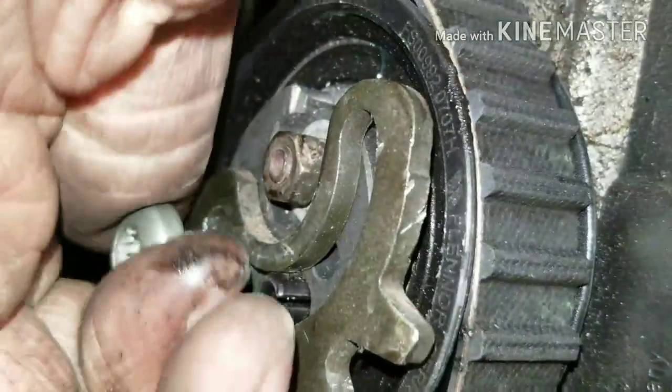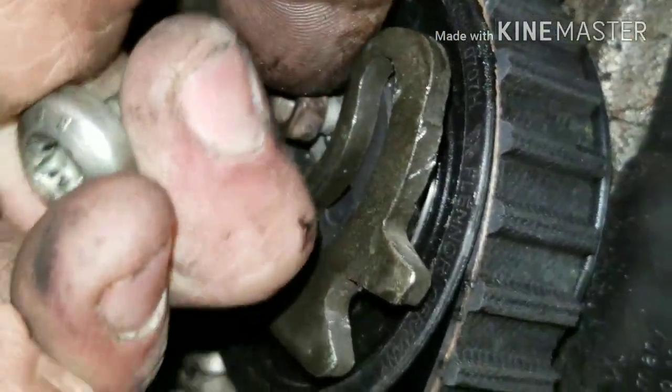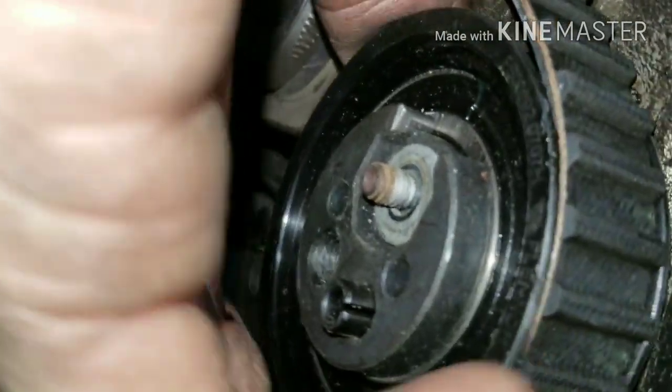You want to remove your 45 Torx and then your 10 millimeter Allen nut. Watch out for the washer behind the nut when you pull off your tensioner pulley. You do that in order to get the belt off, and just remember how that spacer goes on.